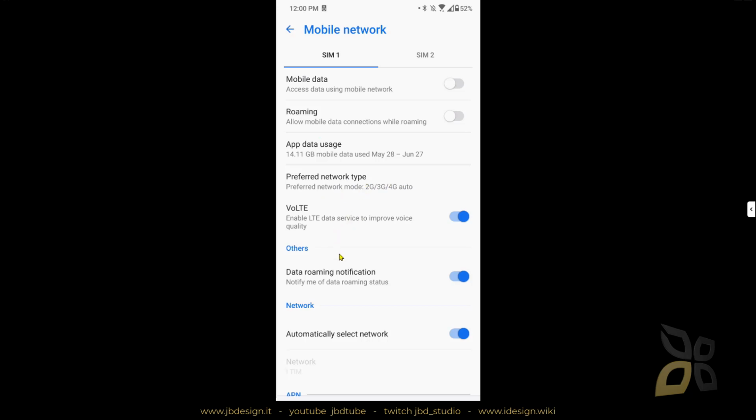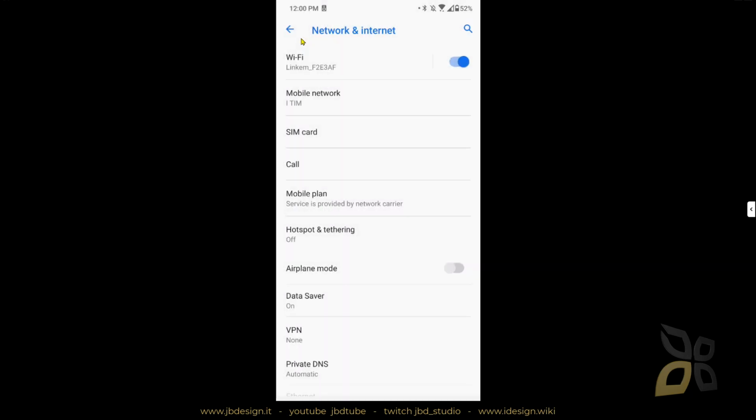Okay, you can also activate and deactivate all these options here, which could be interesting, but we are not going to explain too advanced things. This is going to be a standard guide for beginners, for the curious who want to know what's inside the settings of the smartphone. But if you have questions and suggestions, please write them in the comments. Okay, let's move on here to the next topic.